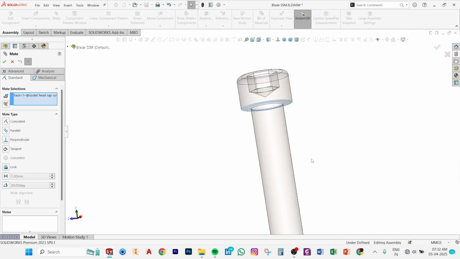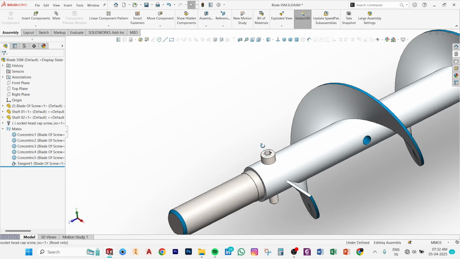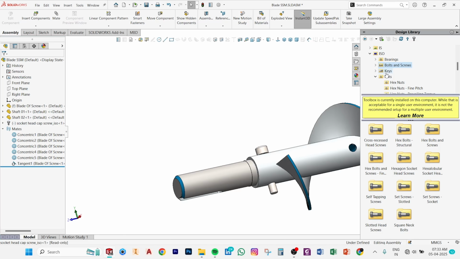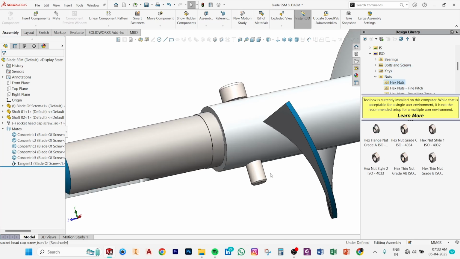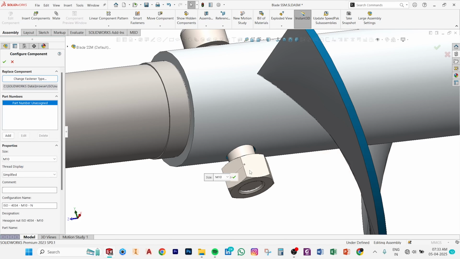Okay, perfect. I choose only one because I have something for you guys. Just select this piece, mate it, and now I choose a nut over there, another face for locking that. Now my nut is okay.